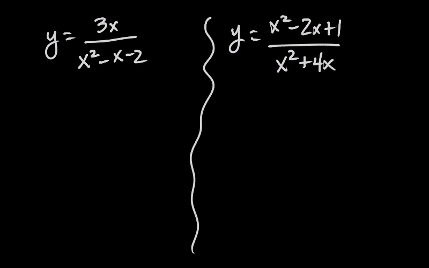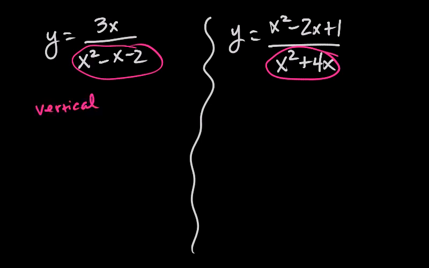There's a tendency for a lot of students to get confused about finding vertical asymptotes, but what you need to worry about is the bottom, the denominator. Even if there's x's on top and on bottom, you don't need to worry about them. The only thing you need to worry about when finding vertical asymptotes is the denominator. And so no matter what is going on in the problem, take the denominator and set it equal to 0. So x squared minus x minus 2 equals 0.